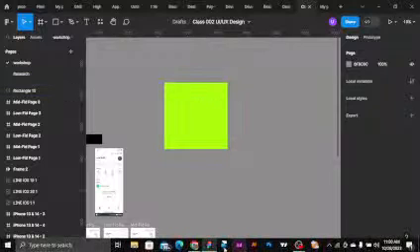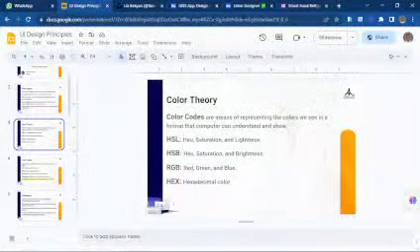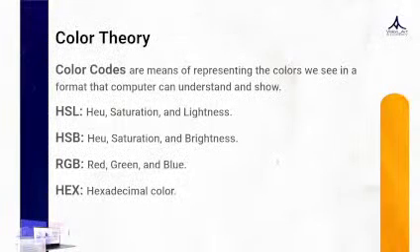We should also take note that, like I said, color evokes feelings. Every color has its own meaning. If you use red, that indicates danger. If you use blue, it indicates trust or peace, stuff like that. So the assignment I'll be giving now is for you to go and research those colors and their meanings, because it depends on how you are going to be using it.